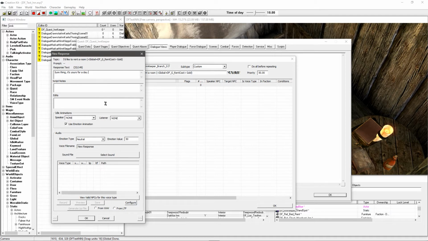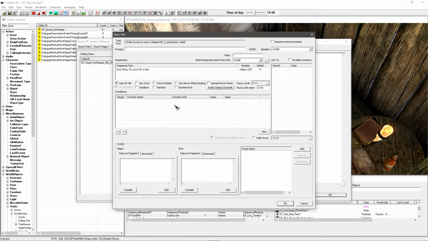Now, whether you're going to be using the vanilla dialogue or you're going to be using the in-game dialogue, it does not matter. We're going to be just recording our own voice here, and then we're going to be replacing it later on. So for now, though, don't worry about it. For now, all I'm going to do is go ahead, set an emotion type. I'm just going to have happy and 25, and then I'm just going to leave it there for a second.